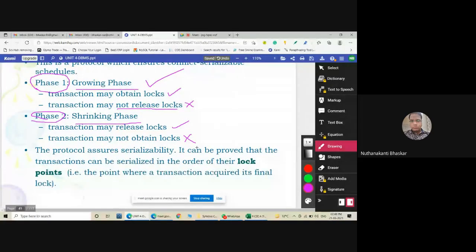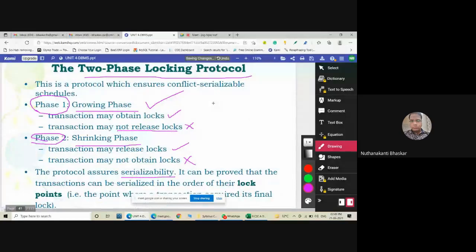Yes, sir. So using this two-phase locking, we can achieve serializability. How? In the first phase, for example, if you take the T1 transaction, in the first phase there is only a growing phase. In the second phase, only a shrinking phase. So that's why we get serializability. First it does this, next it does that. That's why they are growing and shrinking, growing and shrinking. If you take T2, again growing and shrinking.